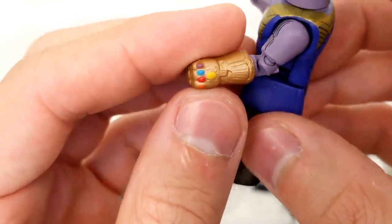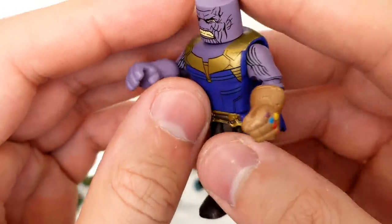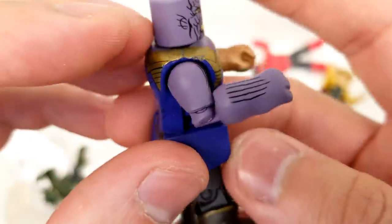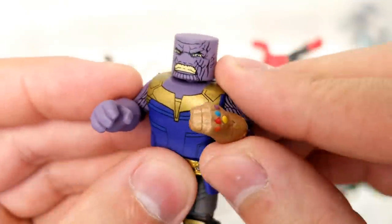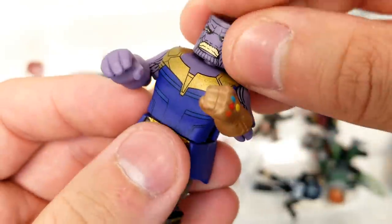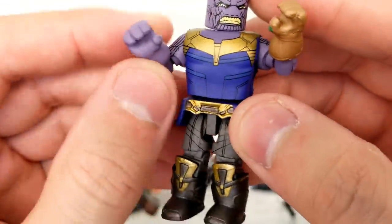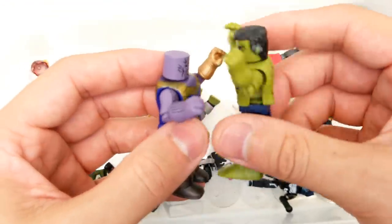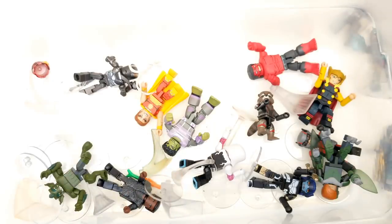And look at this awesome Infinity Gauntlet, the time stones over here. It just looks absolutely outstanding with this beautiful paint job. Man, he's really angry. Just looks so outstanding, doesn't he? This is from the Infinity War sets. Ooh, there we go. Look at that. There we go. So that looks so awesome.